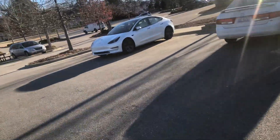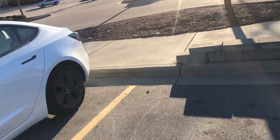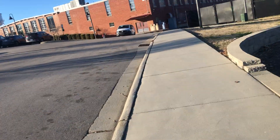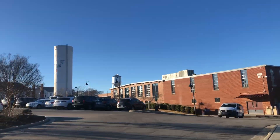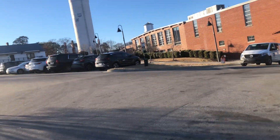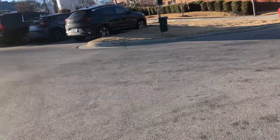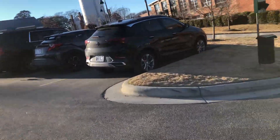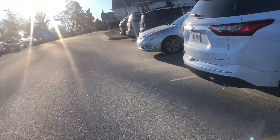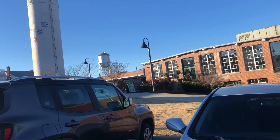Very nice here — beautiful, peaceful. There's a water tower over there, way on the other side. I don't know how old that tower is, but that's got to be some years. There's the other side of the bottle shop right up there. There are a couple of breweries right in there — one really good one called Bright Penny Brewing No. 2.